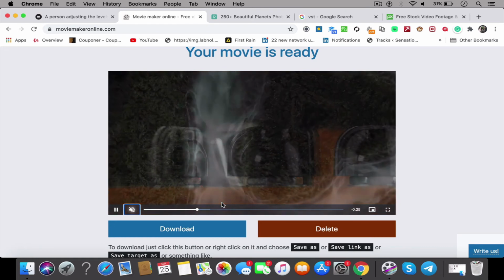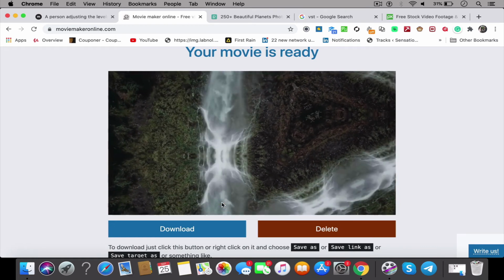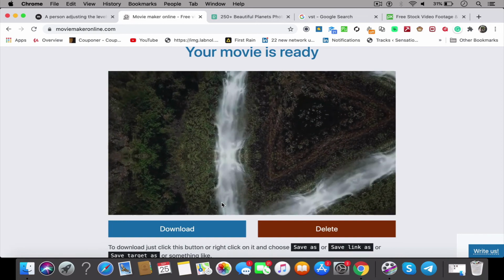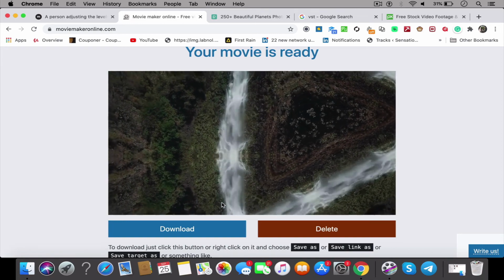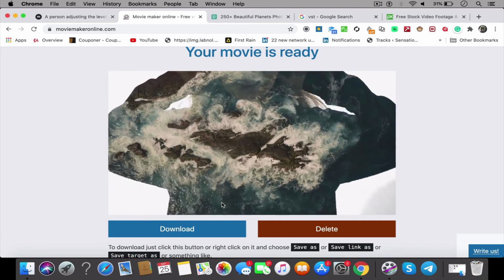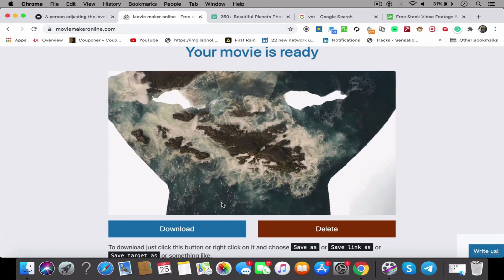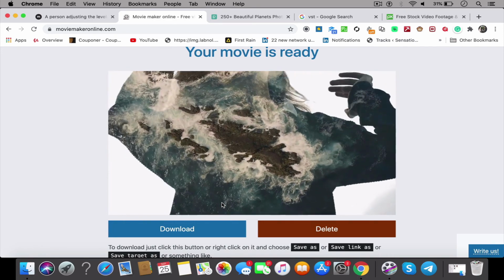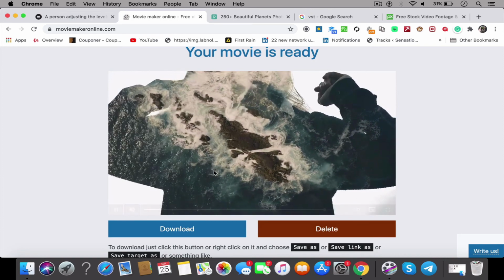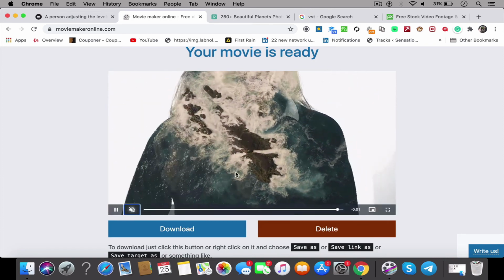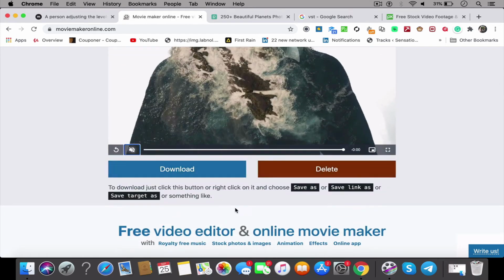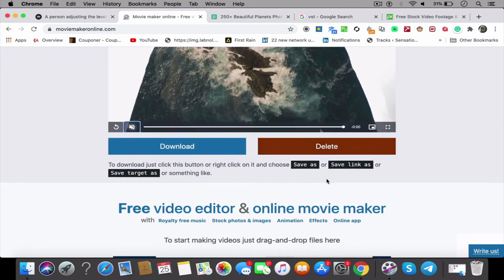This is a movie. You saw the slow transition, how it happened amazingly, and it has made some amazing transitions and different effects also. Oh my God, this is unbelievable. The effects it has made were pretty cool. Look at this, guys. This is the movie of the year. Amazing, right? What an exposure kind of effect, masking kind of effect. Then you can click on download for free and you can download the complete movie. If you want, you can delete this also.